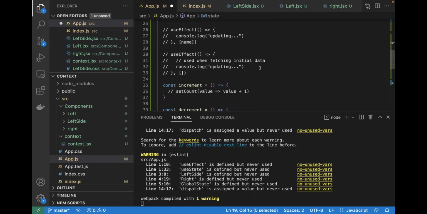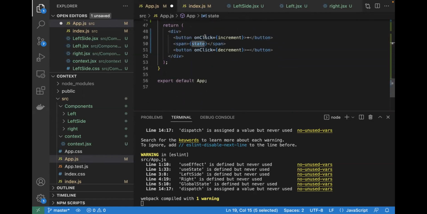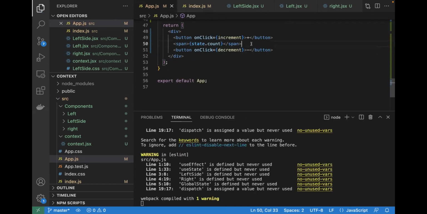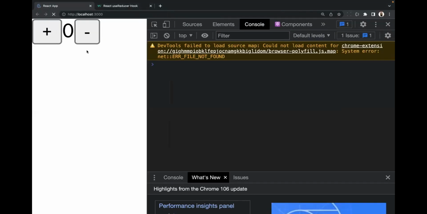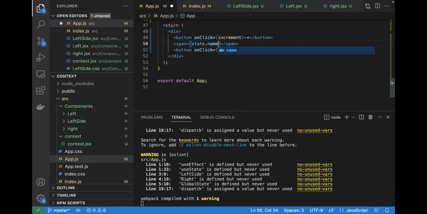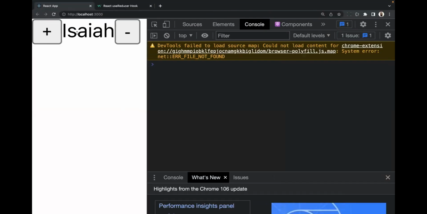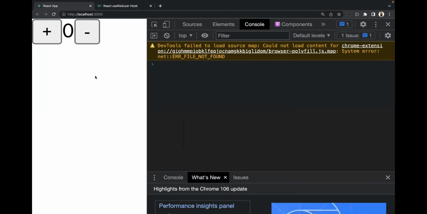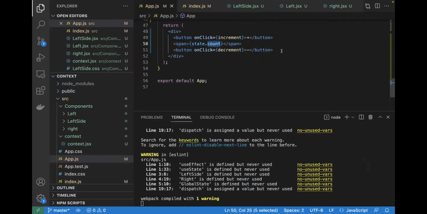Instead of printing state here, I'm going to put state.count, because that points to that 0, and that's why 0 is still here. Obviously, if I did state.name, we can see that Isaiah is now inside of state. I just wanted to show you that for comparison. Anybody have any questions before I keep moving along?